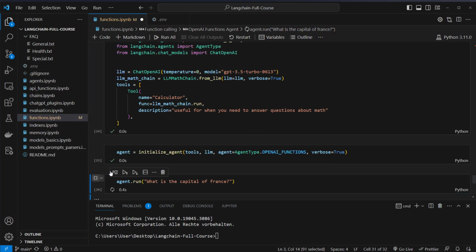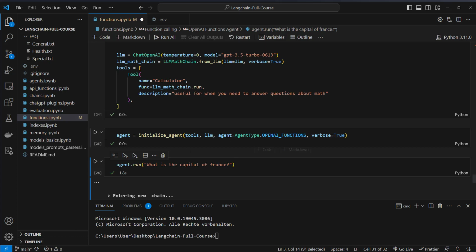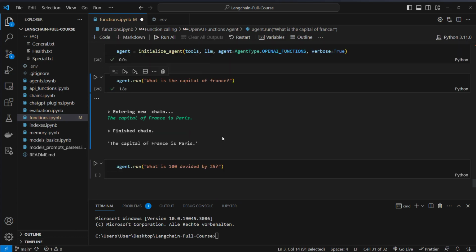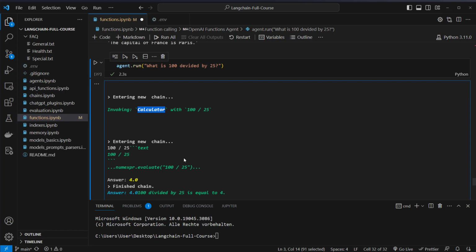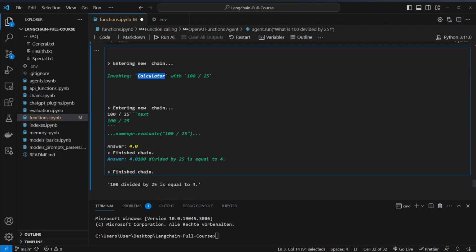So now we run, what is the capital of France? And we get back, the capital of France is Paris. And if we want to know what is 100 divided by 25, here the calculator gets invoked and we get our final answer. 100 divided by 25 is equal to 4. So with agents, it works pretty flawlessly, and I think it is only a matter of time until it works with normal LLM chains too.